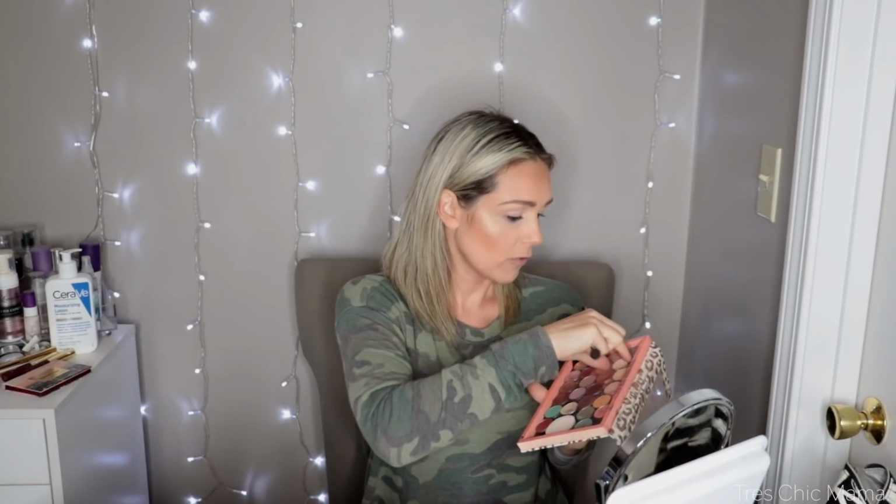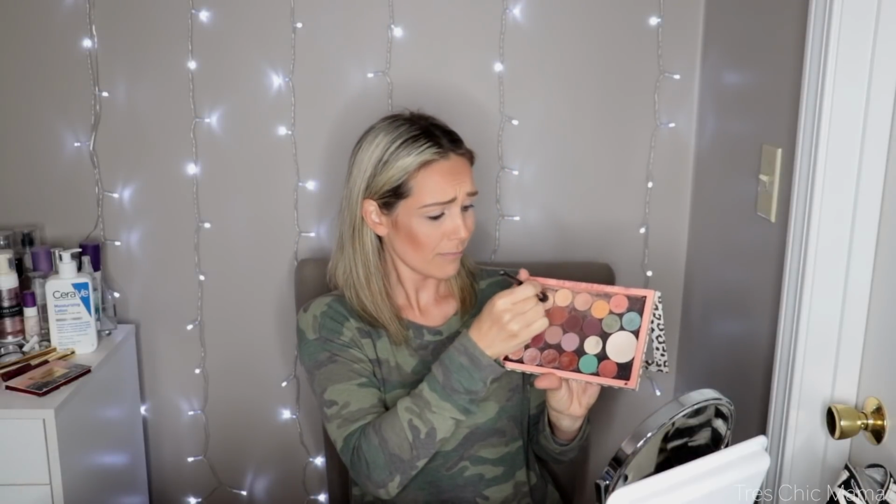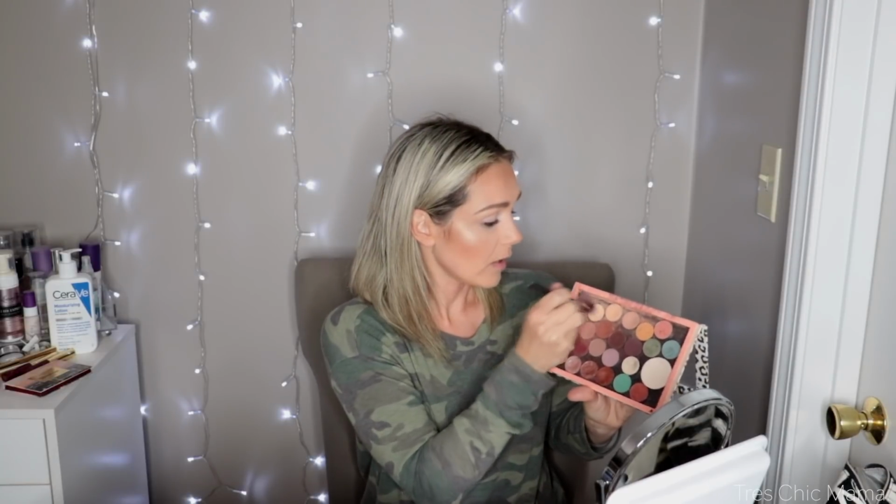Okay, so as far as my shadows go, I'm gonna go in with MAKEUPGEEK's, I think, Peach Smoothie. I don't even remember the names of these. It's been so long. I just dive in with them. Yeah, MAKEUPGEEK's Peach Smoothie. This is an embarrassingly dirty palette, but I literally just throw that all over my eyelid, basically. I'm not gonna do a big look. I'm just gonna show you what I do daily.